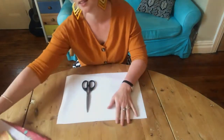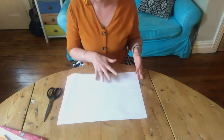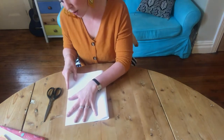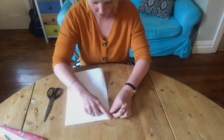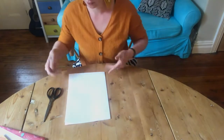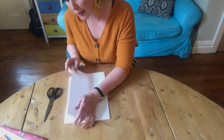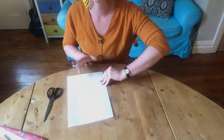They make really lovely textures and lots of different colors. The first thing you need to do is fold your paper in half. It's good to start with a rectangle shape, so you may need to cut your paper into a rectangle first. Get it nice and straight — it doesn't have to be a rectangle, it could be a square.